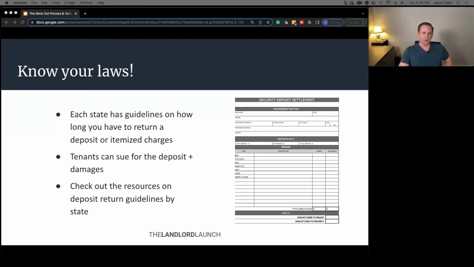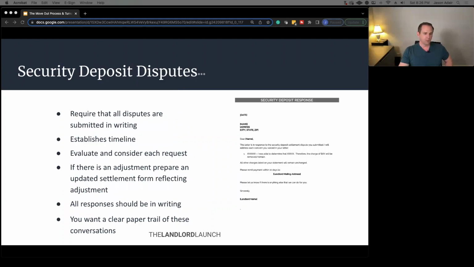Now, if you go in there and you've always heard it's been 30, you've been operating by 30 and you look at it and it's 30, you're probably safe. But if all of a sudden you thought it was 30 and now this is saying it's 14, okay, that's a red flag. Double check and make sure it is actually 30 and not 14. And then if it's wrong, let me know. I'd appreciate that.